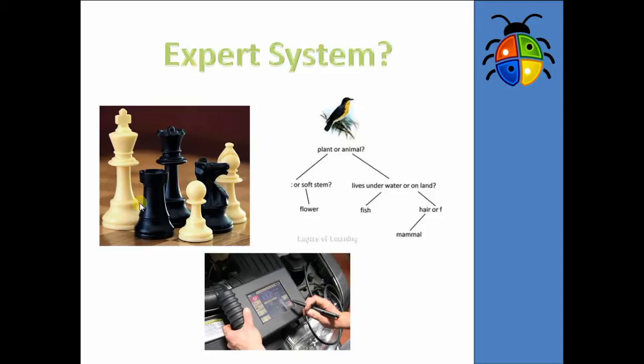Some examples are maybe plants or animals. So maybe someone is going out, they're an amateur, and they want to identify different animals in an area. So instead of having to memorize, as they would in the past, all the different types of animals and all the different colors, they can simply answer a series of questions into their telephone app. Does it live on water or land? Things like this. And the computer will be able to identify the particular plant or animal that they are looking at. And it means that person doesn't have to invest all their time on a lot of memorization. That can be done much easier by a computer system.